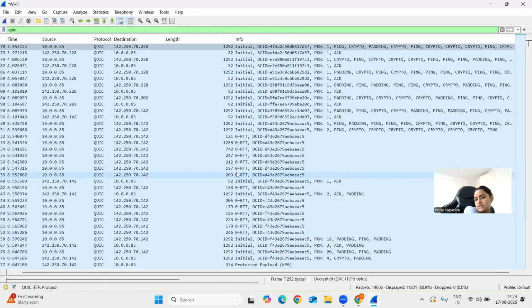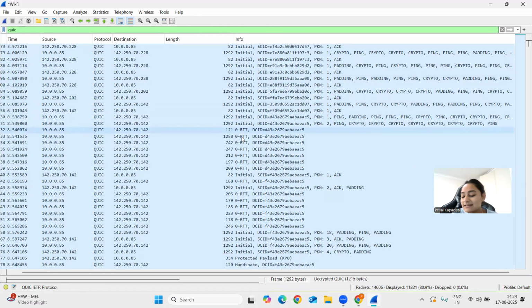Now we are going to identify the QUIC packet types. What we see over here first are the Initial packets. Initial is nothing but the start of the connection, similar to the TLS Client Hello. Then we have 0-RTT packets, which send early data immediately if a session is resumed.